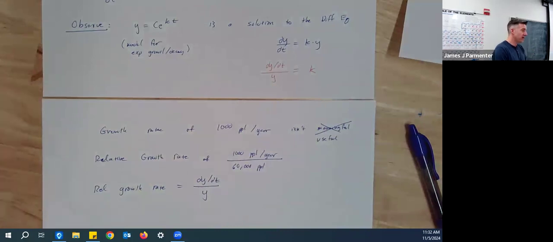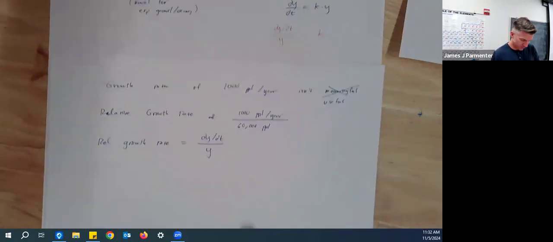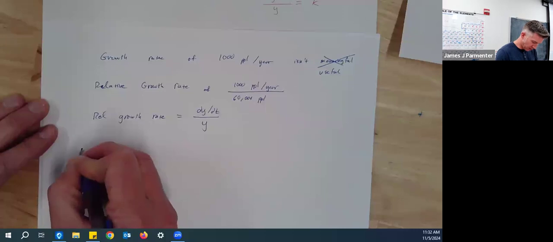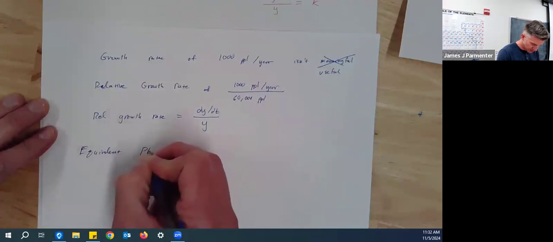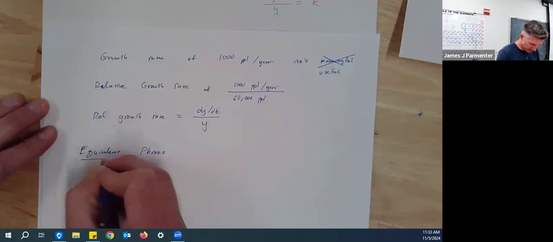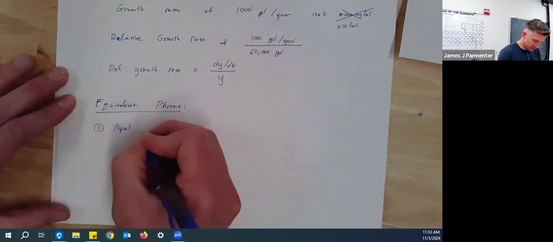So that's the whole deal: when someone says words like the rate of growth is proportional to the population size, that immediately should clue you in that they're talking about exponential growth or decay. So whenever the rate of growth is proportional to population size, that means we're talking about exponential growth. And so let's say we have some equivalent phrases here. I can think of 3 of them. Phrase 1, population is growing exponentially.